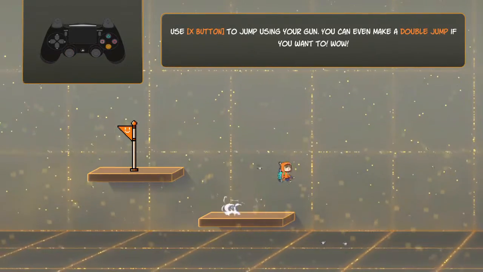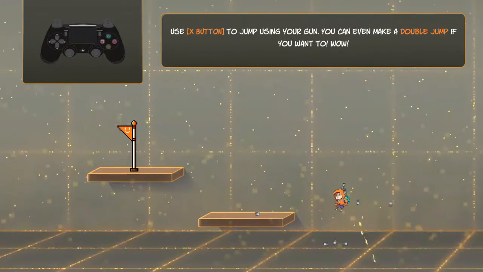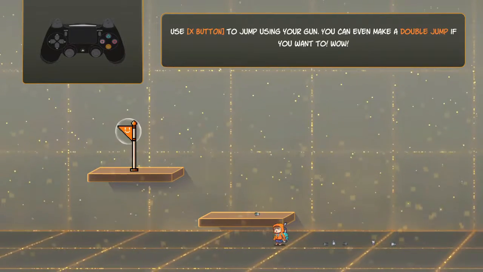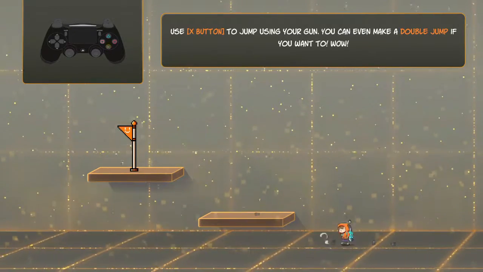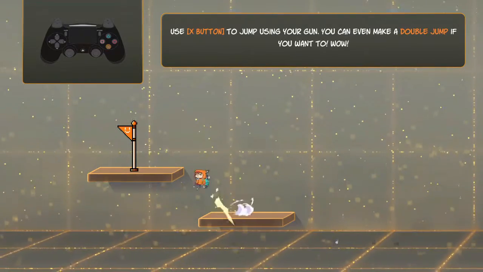Oh, wow. Does he... Yep. Oh, he's just got... Okay. The kid doesn't jump, he just shoots at the ground. That's a neat way to get around double jumping. I appreciate that, Adult Swim.